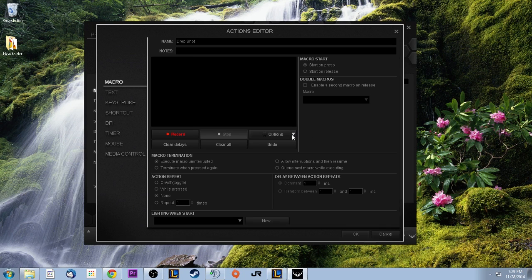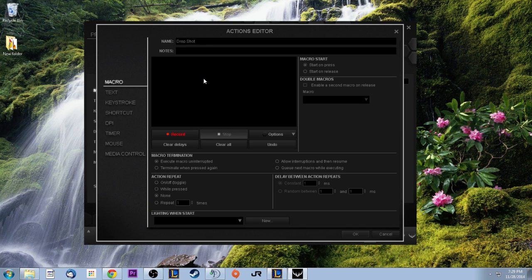The difference with this one is, since we're using a mouse, we want to hit Options, and there's Record Mouse Clicks. You can even record mouse movement. Can you believe that? So let's say you have a super OP weapon that's like spray and pray, you could do that too, like back and forth, left and right, something like that. You can also record mouse wheel scroll, so you could have a really fancy thing to dump your whole mag in the gun while drop shotting, then switch to your pistol. Something ridiculous. You can do all kinds of stuff. It's ridiculous.